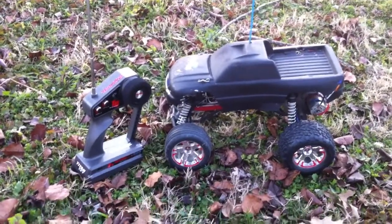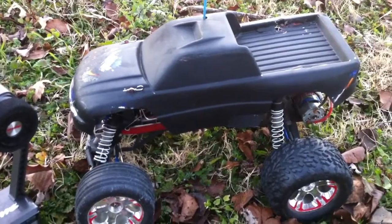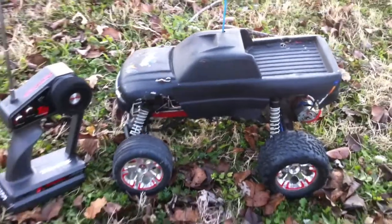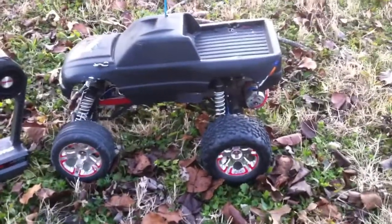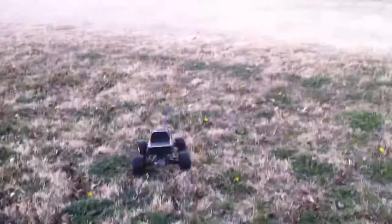Well, got a first RC car here. It's a Traxxas Stampede, two-wheel drive. Just got the standard engine on it. Anyways, I'm going to give it a shot and show you what it looks like.